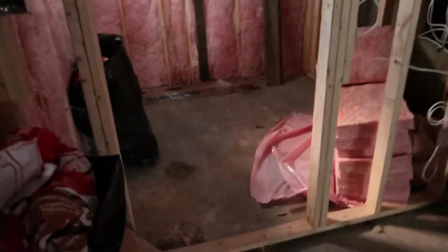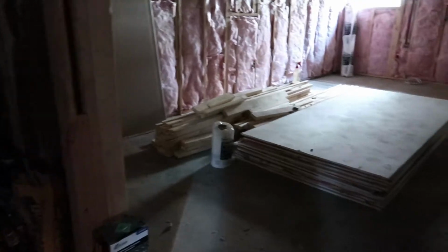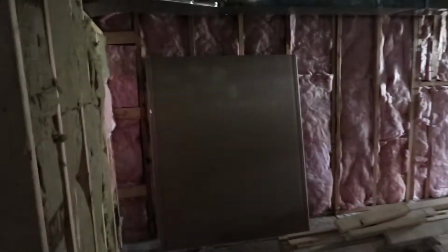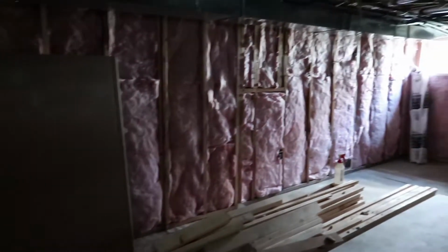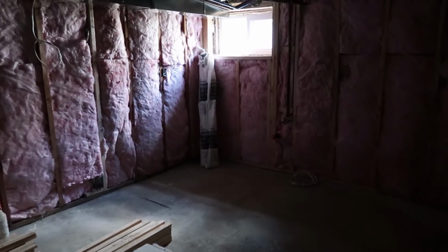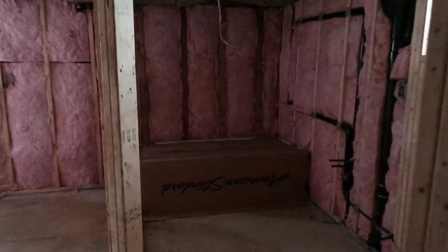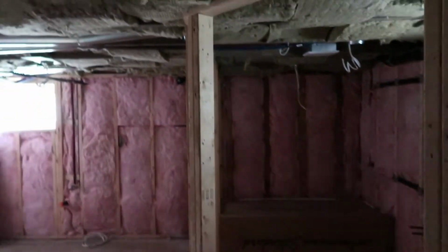Okay, next up, I'm hoping you guys can actually see. It's pretty dark down here, but next off, I just needed to really quickly come and check on this unit that we are renovating right now. Looks awesome. It's so quiet down here. I kind of love this stage of renos. You can see the plumbing rough-in's done, the electrical's all done, and we've got both the ceiling and the wall insulation done.